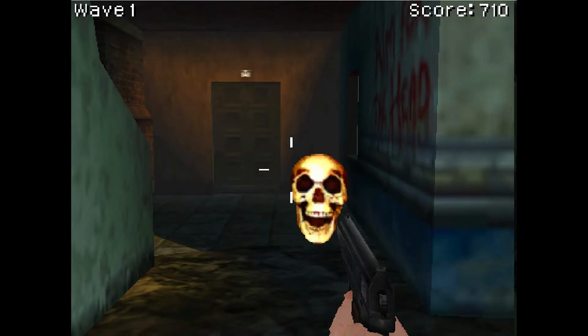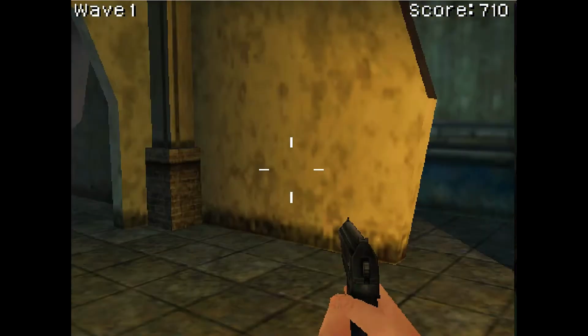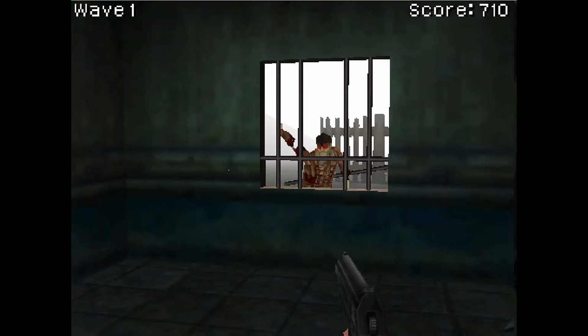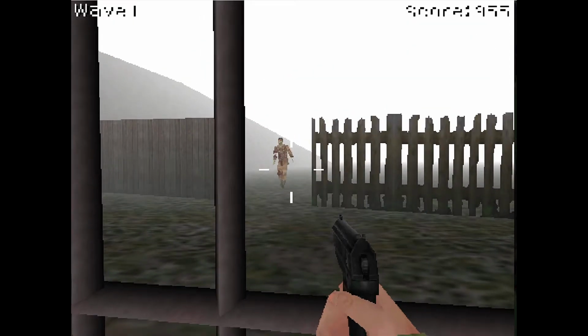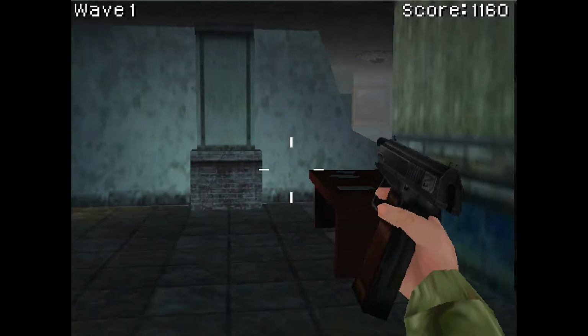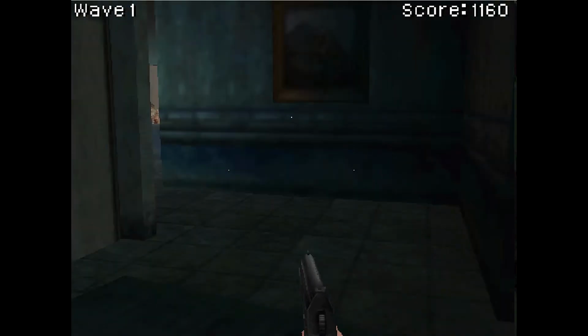Ooh, insta-kill. The announcer in this is, dare I say, creepier than the actual Samantha announcer in Zombies. Come on, come on, come on. There we go. I really don't want to aim. I don't like aiming. It limits your mobility so much. It just screws you over.